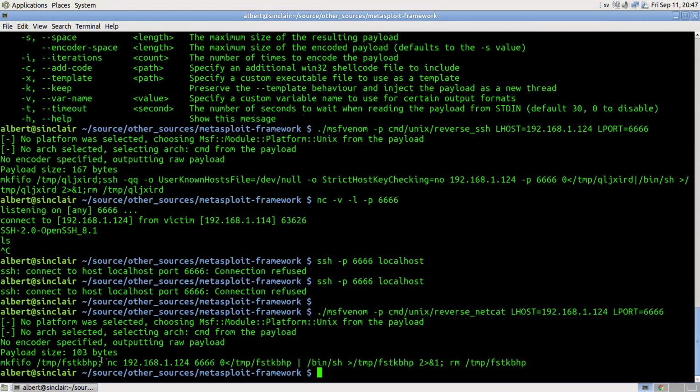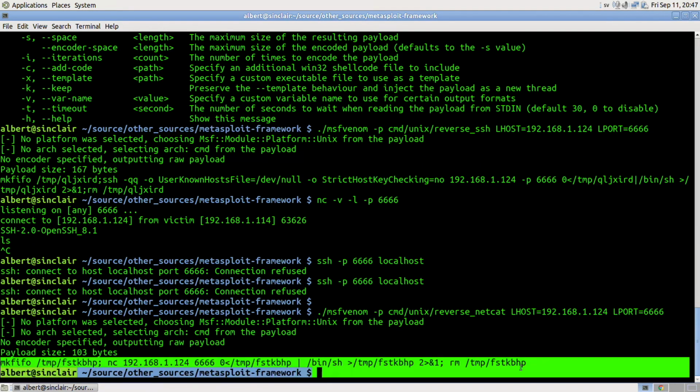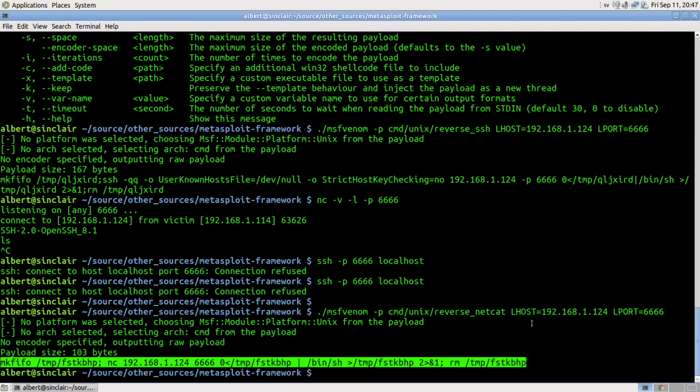Okay, and what does that do? It connects to port 6666 on my remote computer. So let's see what happens.